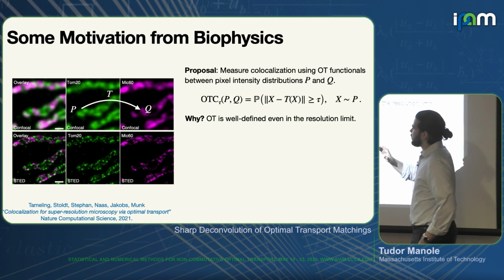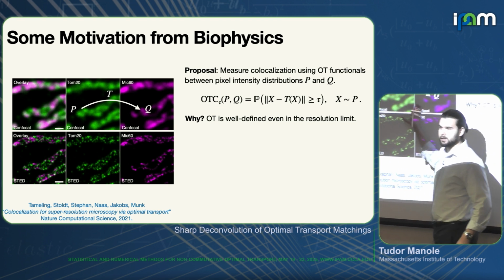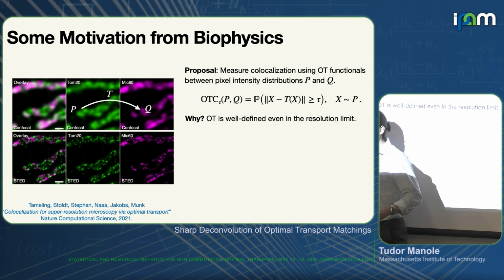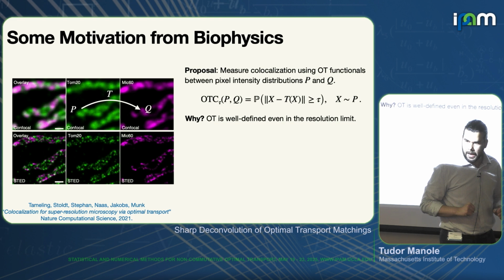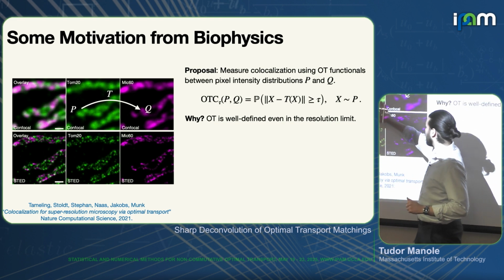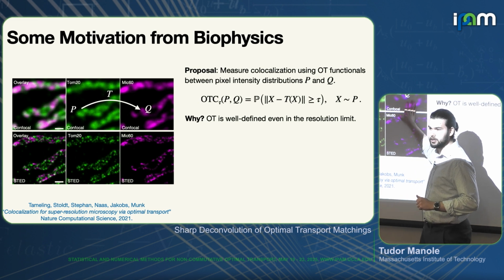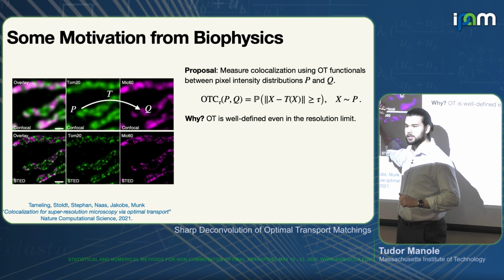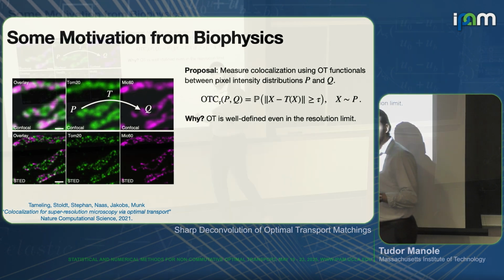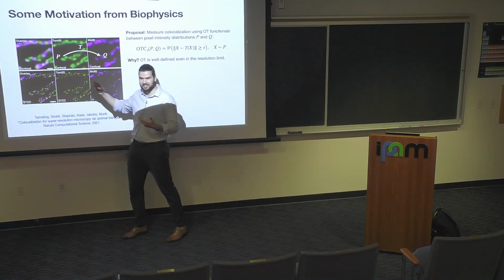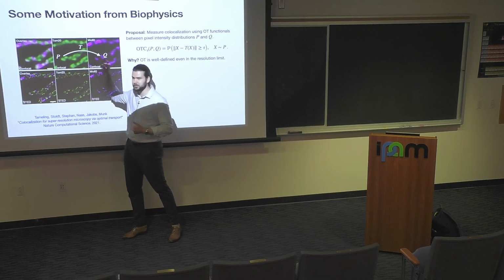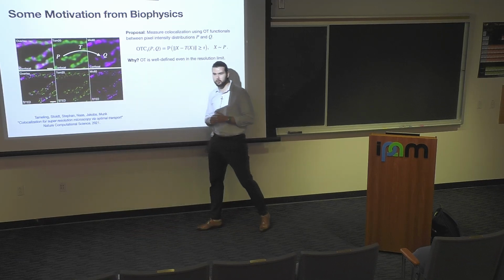So specifically what they proposed to do was to view each of these pixel intensity patterns as densities over two-dimensional space, up to normalization. I can view each of these as just two-dimensional densities. And their proposal was to compute the optimal transport problem between these two intensity patterns, and to use some function of the optimal transport map as a measure of colocalization. There are different functionals that one could imagine using for this problem. Maybe the Wasserstein distance is a natural first idea that might come to mind as a one-number summary. I could just take the Wasserstein distance between these two densities. That would seem like a natural first choice.